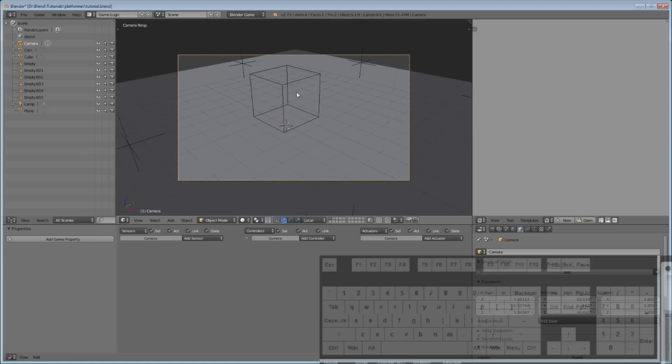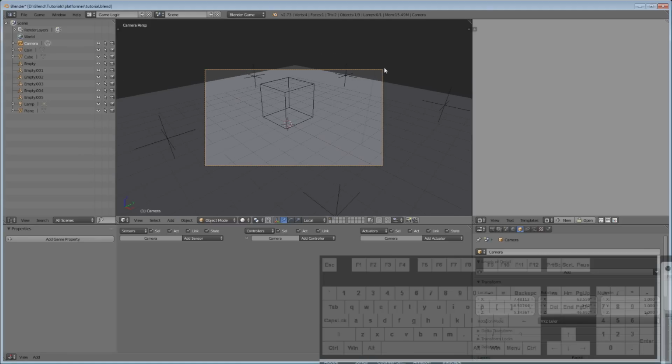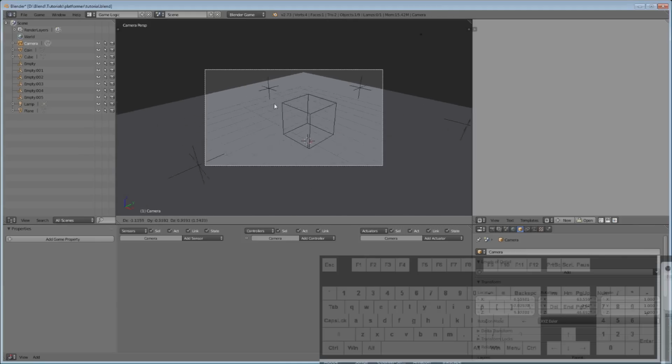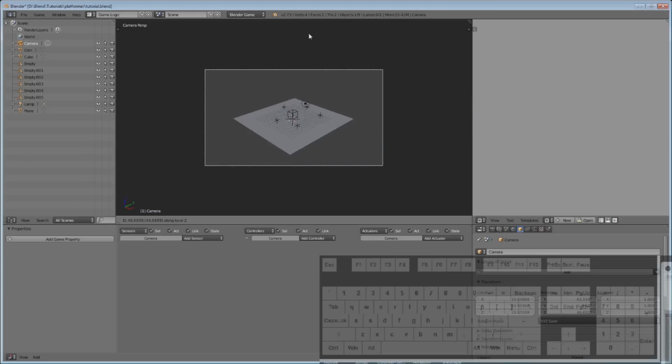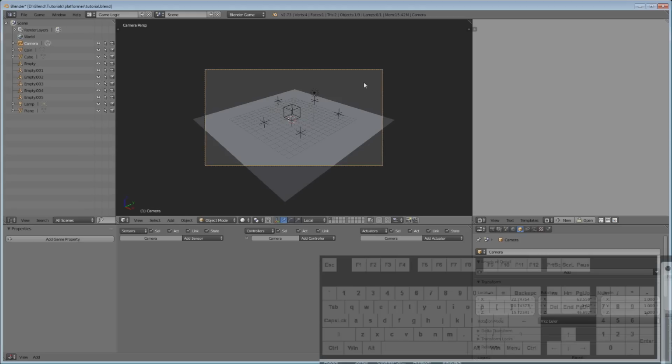So 0 on the number pad, and anything inside of this square is what's going to be seen, which means not a whole lot in our case here. And we can move this camera straight back by hitting G for grab. That lets us move the camera around, and then hitting the middle mouse wheel. If you just press it down once and then release it, we can drag forward and back, which is kind of like zooming in and out. So we're just going to zoom out till the whole platform's in view, and there we go.